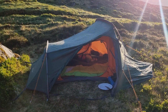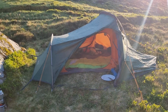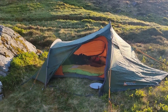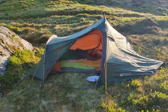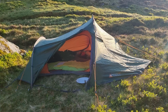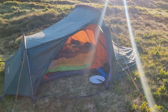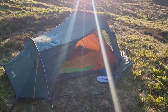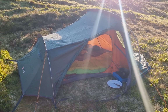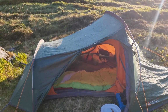I've used it hundreds and hundreds of times in the last 6 years, walking all over the country, from Cornwall to Scotland, all the coastal footpaths, and it's been everywhere with me. And the main thing is, it's waterproof, and that's what you want from a tent. £150, Go Outdoors, had it 6 years, still like new. Excellent tent, really was, best thing I've bought. So that's the tent I would recommend, a Van Gogh Banshee 300.